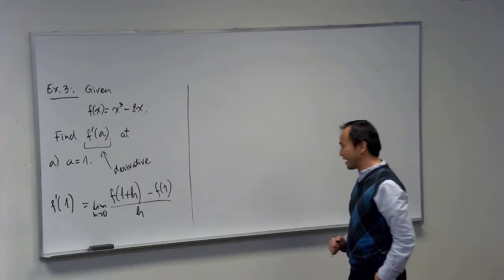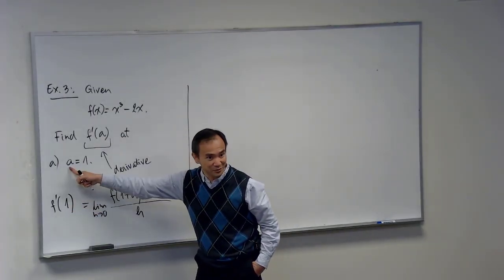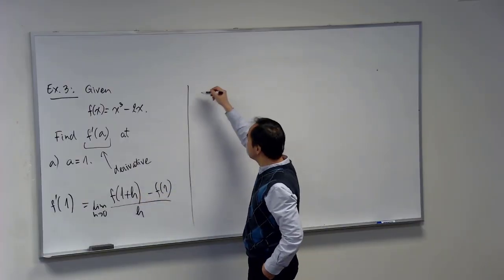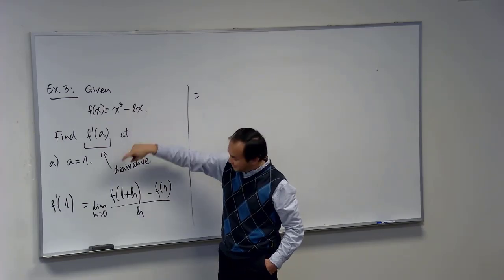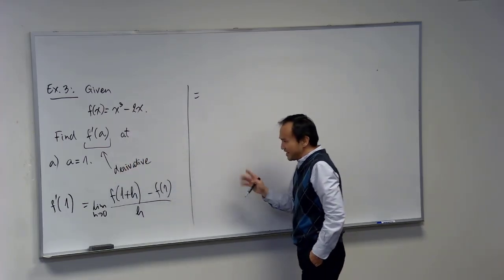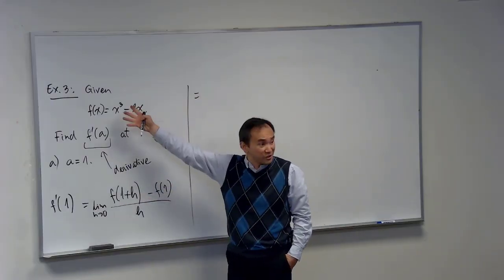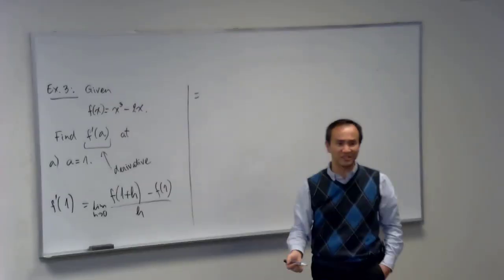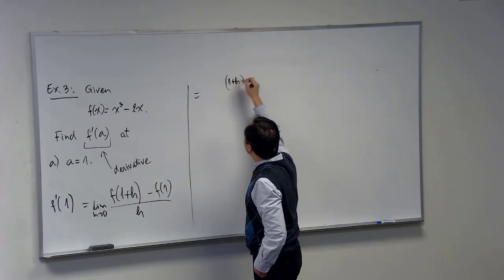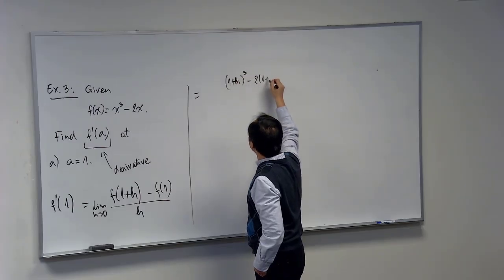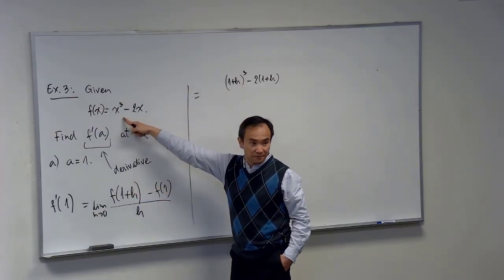So I always start out with that famous formula with our designated given a value, substituted in. From that point, we have a further instruction. The function now is x cubed minus 2x, and we're going to substitute that in here. My entire intention is to get you guys comfortable with doing the same difference quotient on a larger, more complicated function. So we're looking at 1 plus h, all cubed, minus 2 times 1 plus h. Do you agree with the way I substituted 1 plus h into my function?